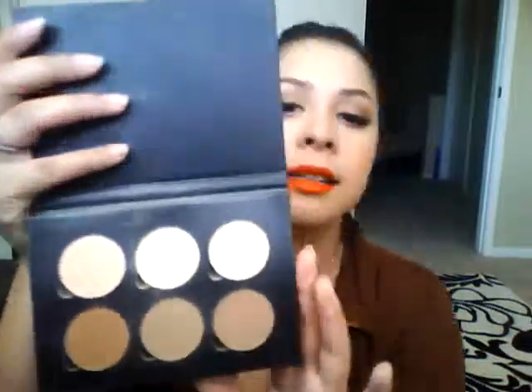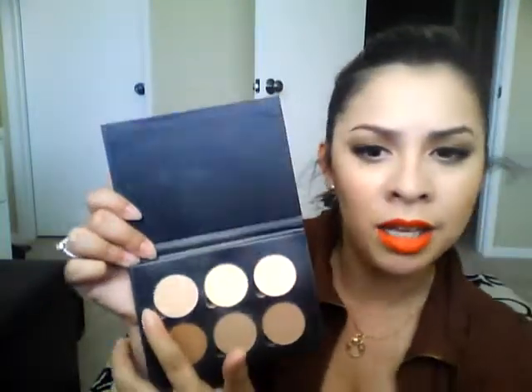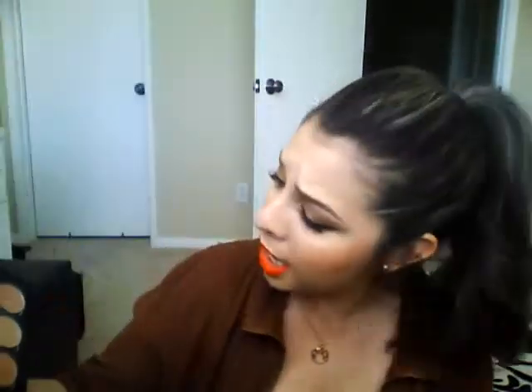This contour kit — you need to get your hands on it if you don't already have it. It comes in these six shades and I really use four of them. One is a little bit too dark for me, and one is a skin tone but a little iridescent with some shine to it. But that banana color is giving me life right now — I just put a little bit under my eyes and even without concealer, it just does the work for me. I did use two of the colors to contour my face today. Anastasia Beverly Hills, you did it again. I love this contour kit and I hope they never discontinue it.